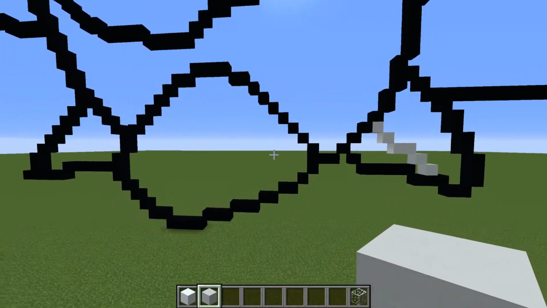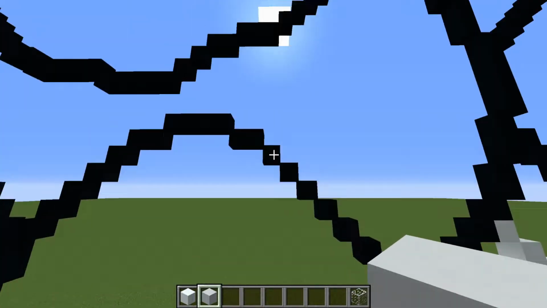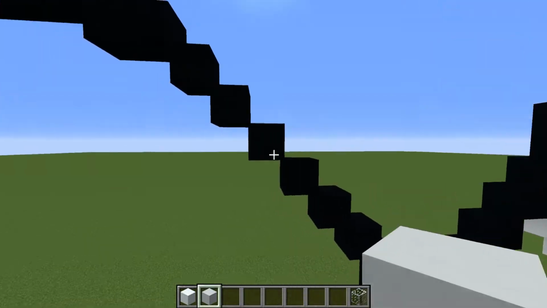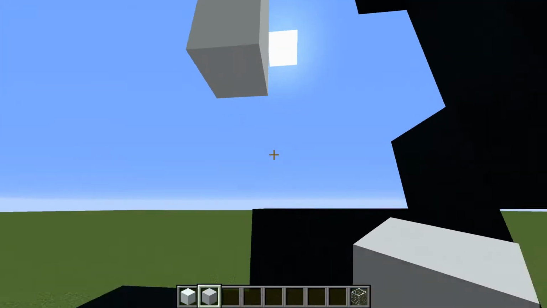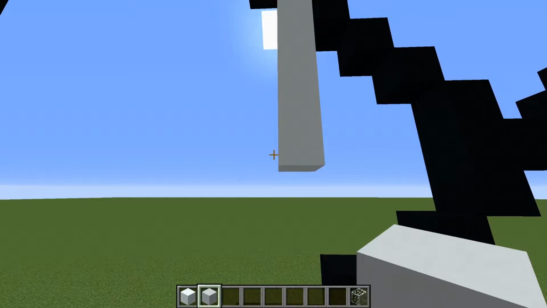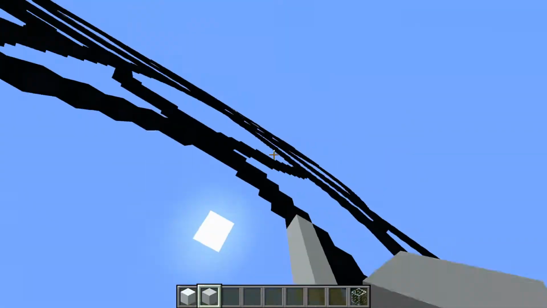Alright, now next area, it's this area. I'm going to go over to these 6 blocks going diagonal. I'm going to go over to the third one, right here. Underneath it, place 5 blocks going down. That's 1, 2, 3, 4, 5. And place 1 block going down to the left. That's 1. And then 2 blocks going horizontal on the lower level to the left.